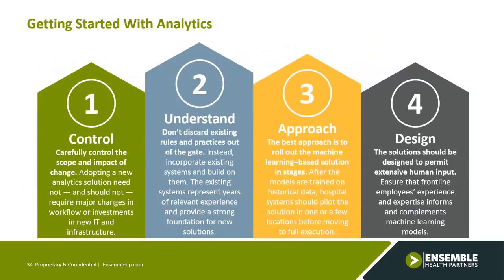So I want to close with some thoughts on how to get started with analytics. Hopefully these ideas were helpful to you, but I think what's more important than the specific ideas is the principles behind them. With analytics, the main challenge, in my view, is that everybody has these grandiose visions of, oh, we can do this, and wouldn't it be great if. The most important thing is, yes, you can have the vision, but you should also get started. And, what have you done for me lately?